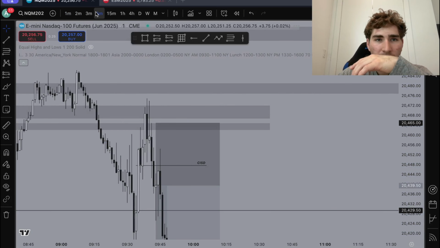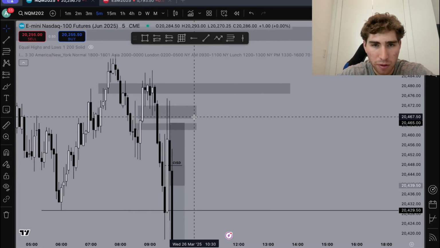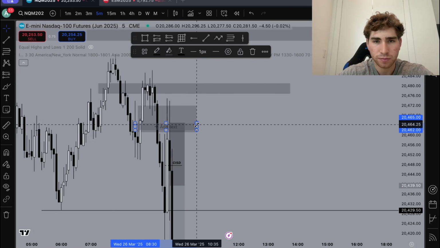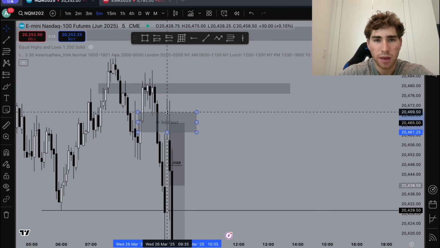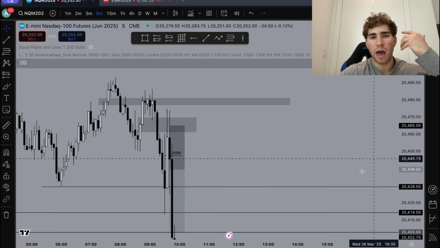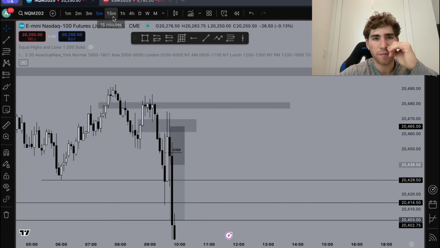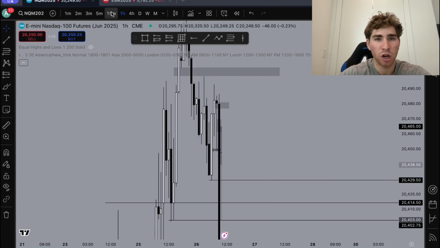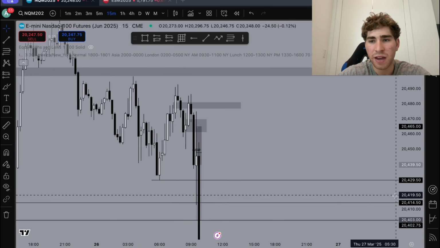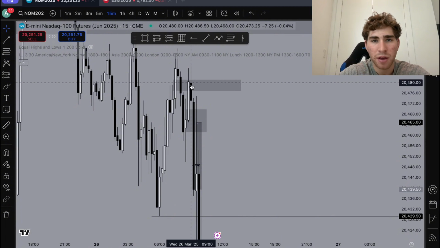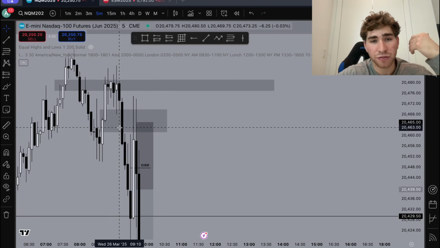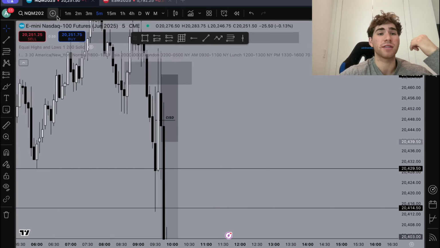Watch how price taps into this bearish 5-minute fair value gap. We create a bearish 5-minute. Let me delete this. So this is also an example of everything I tell you guys coming together. We inverse this bullish 4-hour fair value gap, telling us price is ready to push lower. On the 15-minute time frame, we create this bearish 15-minute fair value gap that price taps into and respects. Coming out of that 15-minute, we create a bearish 5-minute fair value gap. We tapped into that 5-minute.